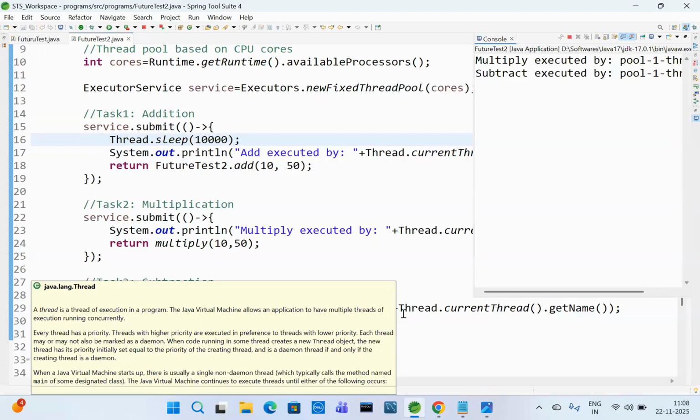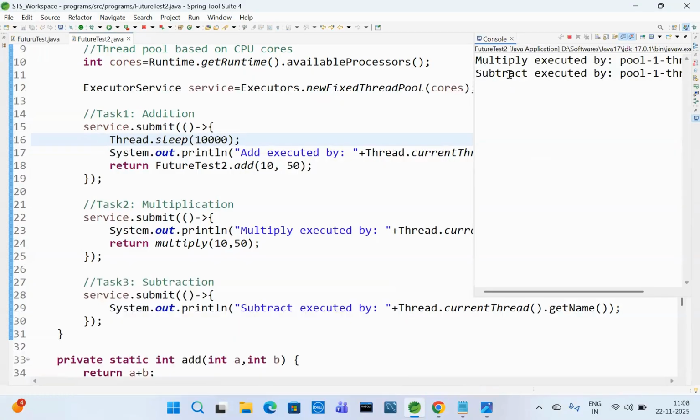Let's see. These two are completed, since the three tasks are executing in parallel, and the first one is waiting. After 10 seconds, it is completed.